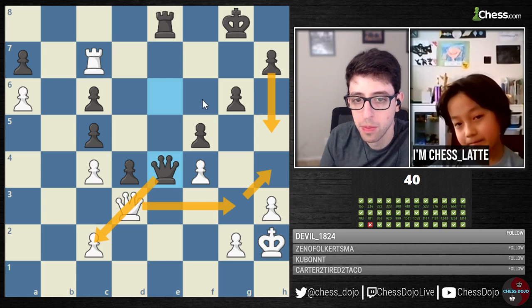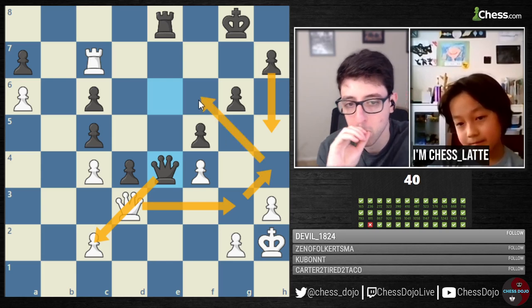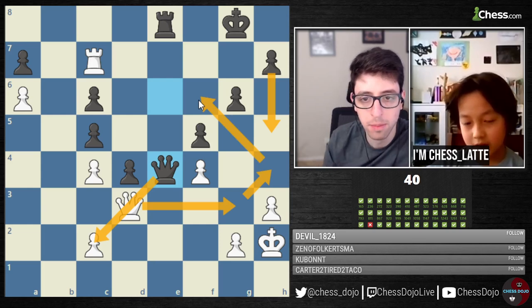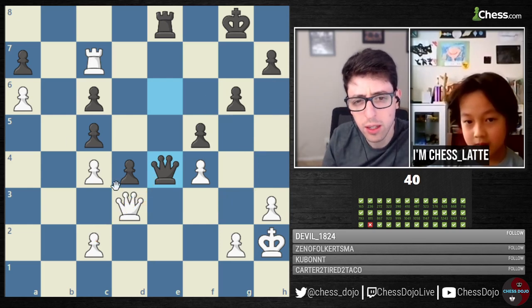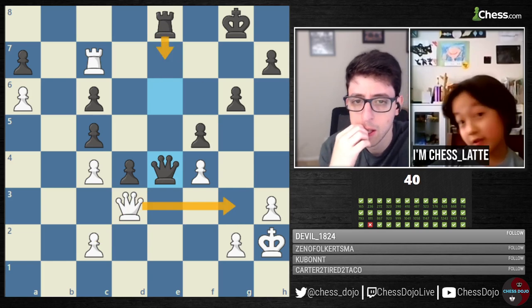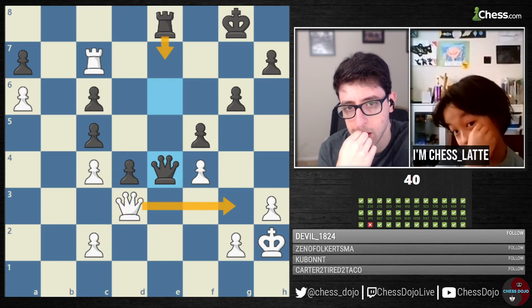Sure. That looks... And then I think I checkmate. Looks done. But yeah, maybe queen g3. I can go rook e7. Yeah, queen g3, rook e7. Okay.